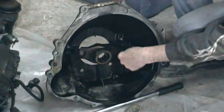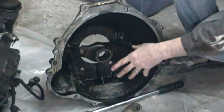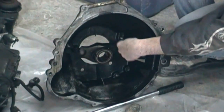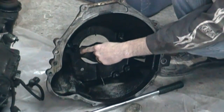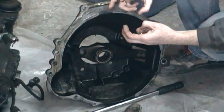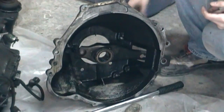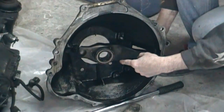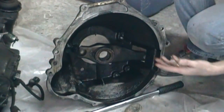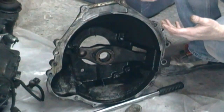But you can always replace this, especially if you're doing a clutch. Do it all at the same time. If you're replacing everything, start fresh with everything. This is your shifter, your fork in here. And then this basically rotates on a ball. So it's held on kind of like a finger over a little ball on top there. And then this just goes back and forth. So this slides here based on the clutch cable pulling on this. And you can see it's kind of rotating there. So that's the inside of your bell housing. Now let me show you the backside of the clutch here on the back of the engine.